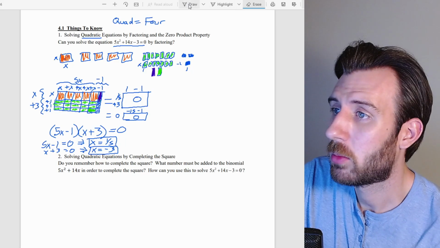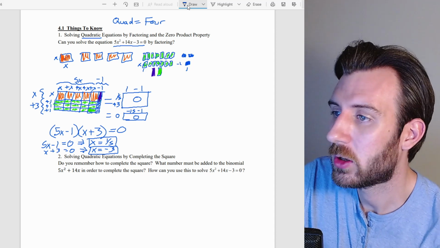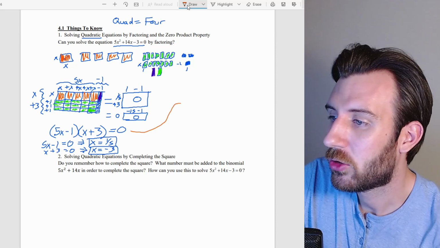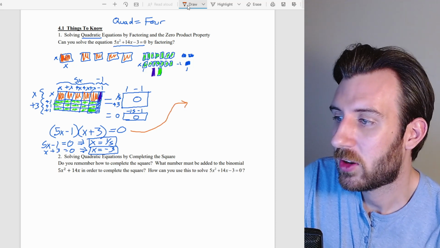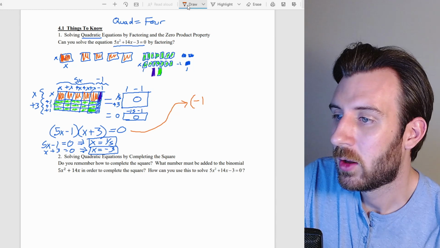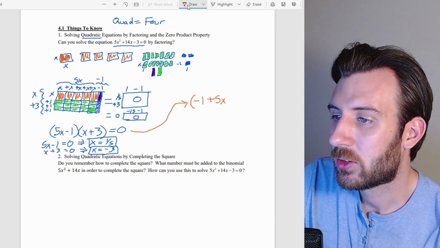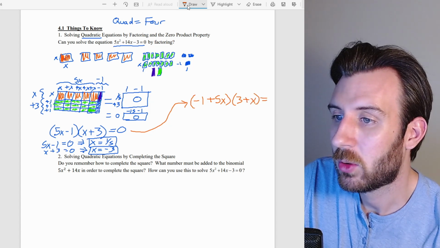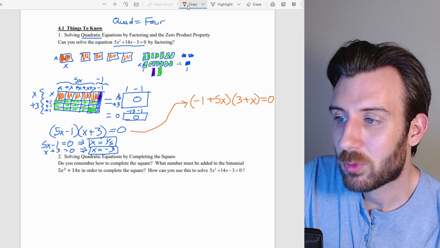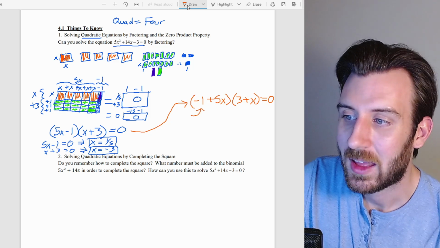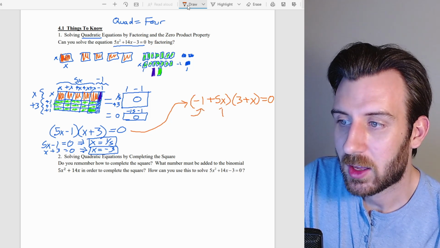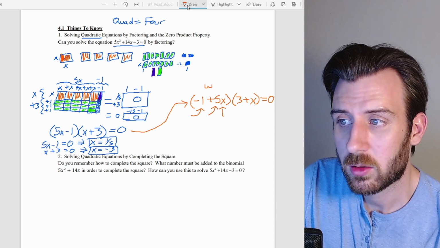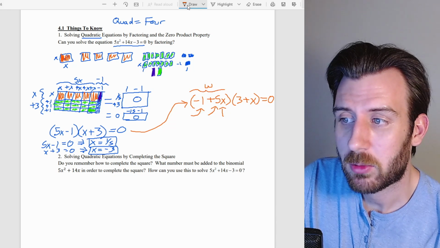So this gives us another platform by which to look at these equations and really give a story behind what's happening. So let's take any one like this quadratic that we figured out here, and let's figure out the story it's asking. We can rearrange that first set of parentheses to be, I have negative 1 and then plus 5x. And in the second set of parentheses, I have 3 plus x, and I'm trying to figure out when that equals 0. There's a story here. It says that if one of my side lengths is negative 1, and every time I take one step, I am going to grow it by 5, then that's how this width is going to be changing in my rectangle.